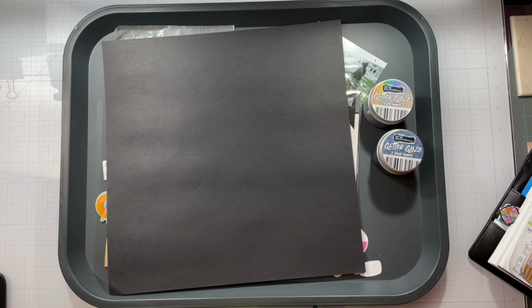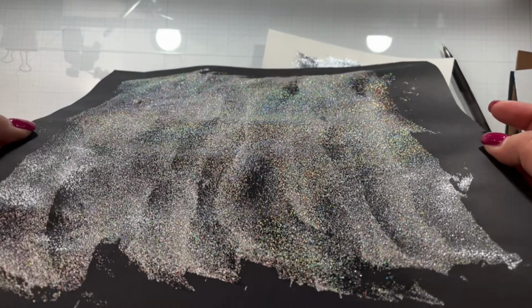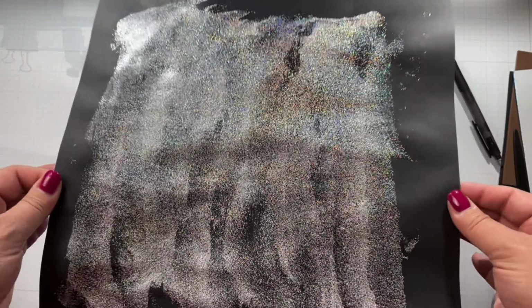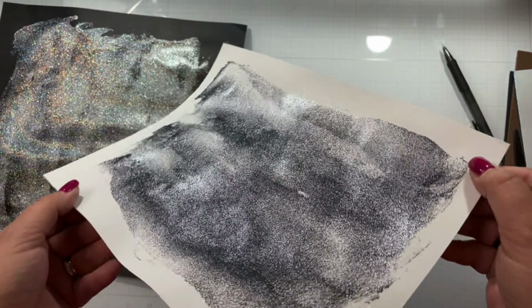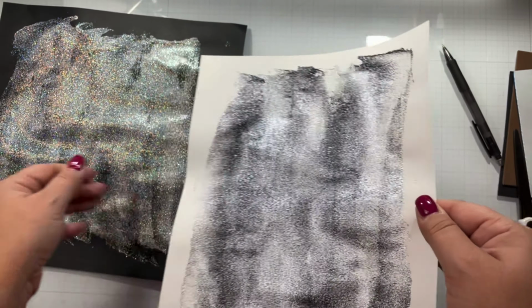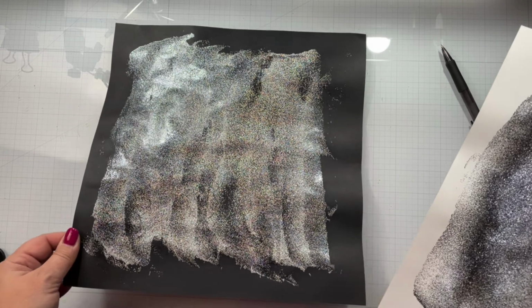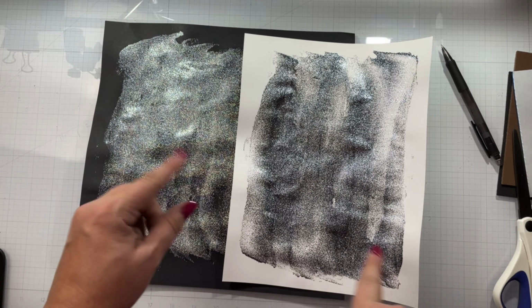Okay, so I took the unicorn horn glitter glaze and I applied it, which is kind of a silver with iridescent glitter in it. Look how pretty that is. You can even see that. Onto the black cardstock. And then I took the gunmetal on the white cardstock, so it's more of a dark. I don't know if the camera's picking that up or not, but you can really see that.